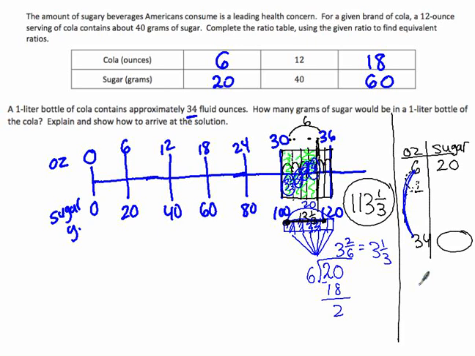And to do that, I'm going to use my understanding of fact families and do 34 divided by 6. 6 goes into 34 5 times, which is 30. And I have 4 remaining. So you could call this 5 and 4/6, but you're not going to be able to multiply 20 times 5 and 4/6 very nicely. So I'm going to turn this into a decimal.